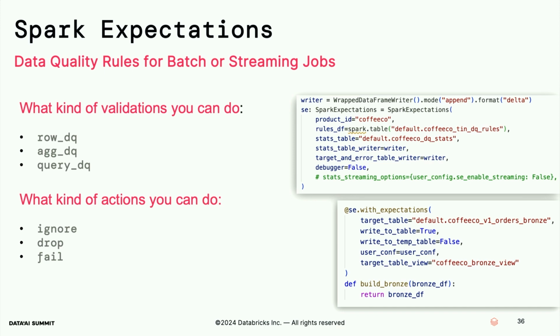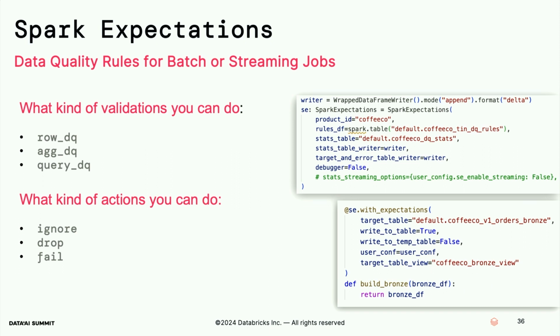And what kind of validations can you do with Spark Expectations? There are three kinds of validations that Spark Expectations supports today. One is at row level, where for every row you can have a column definition, like a timestamp should be of this format, or any column that you want to have as a predicate condition in SQL; you can put that in a row DQ condition. And aggregation DQ is like sum, min, max, any of the aggregations that you can run on a column.